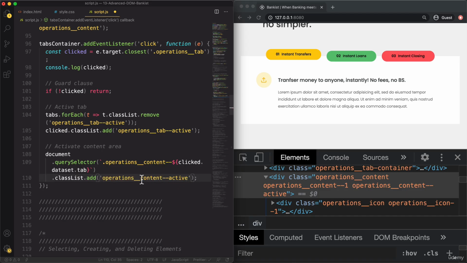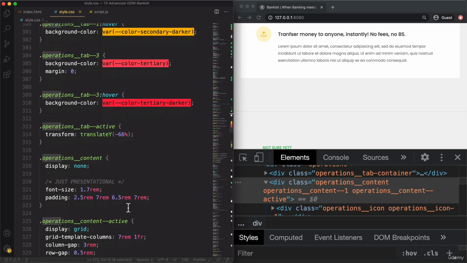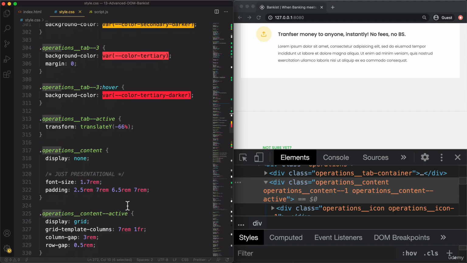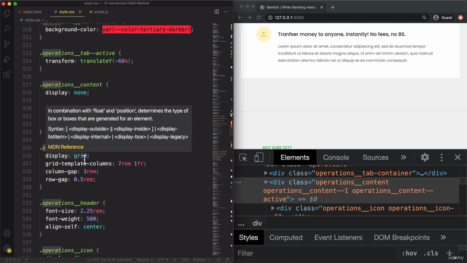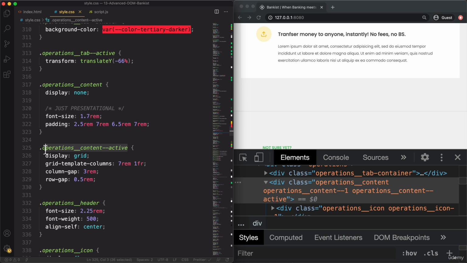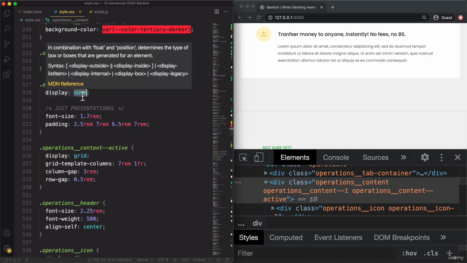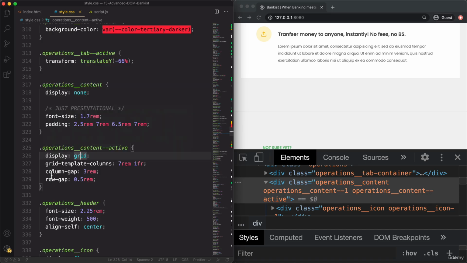And we can quickly do that ourselves. So here it is, the active, right? What this does is change the display property to something which is not none. Previously, without this active part, just operation content makes it display none, which hides it. But as it becomes active, we give it display grid and then specify all of these properties there. All right.